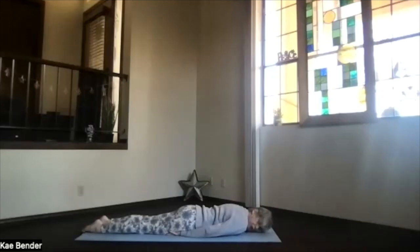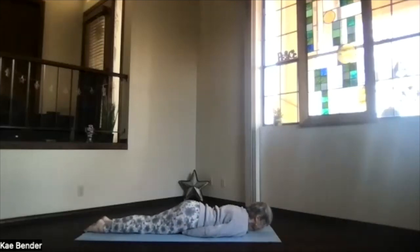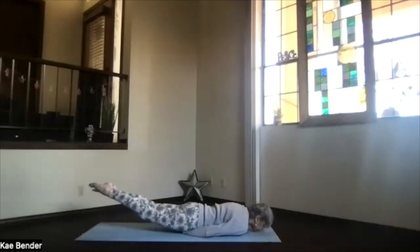And of course, we're going to do both feet together this next time. So clasp your hands under you or turn the palms down. Chin sliding forward, shoulders to the mat. Feet stretching back evenly, hip width apart. And then pressing your hips, pelvis down into your arms or hands. Stretch the toes back as you lift both feet up.